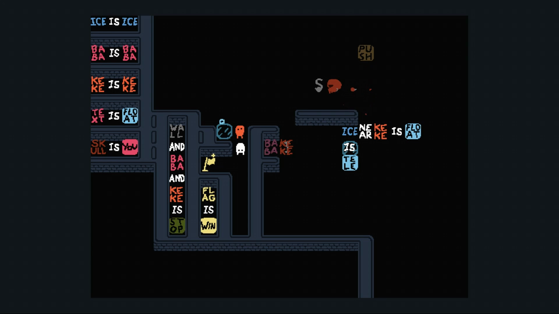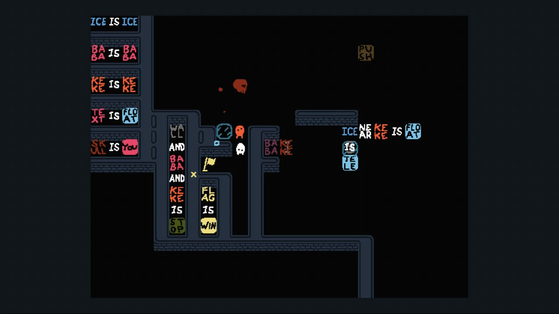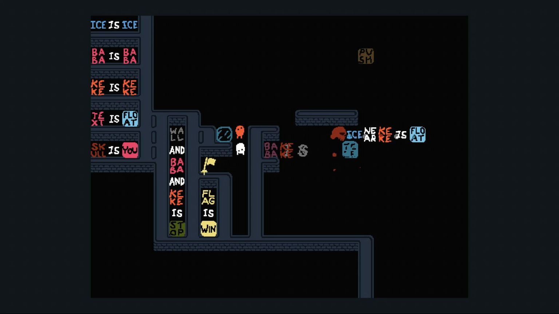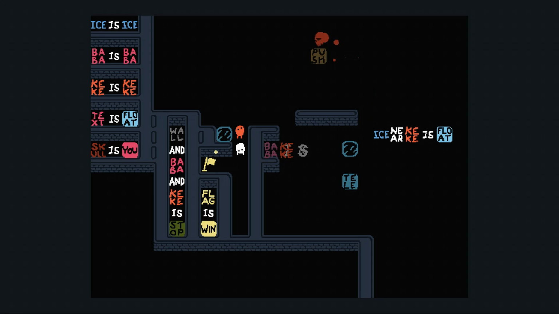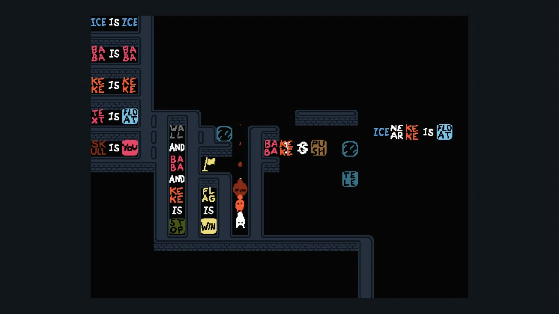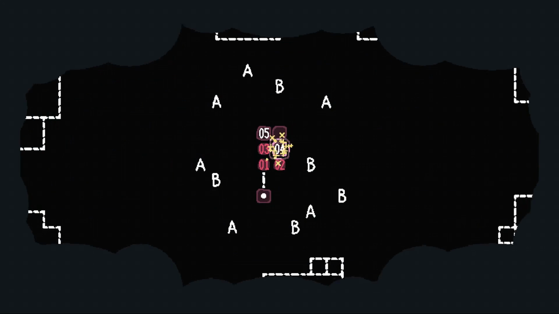Because now I will have Baba and KK, or as it says, Bake Bake, both having is next to them. And then all I need to do is just get the push down there, and it's not quite the same thing as putting the Baba word on top of the KK word, but it works effectively the same way. And get you guys down there. Q solved.